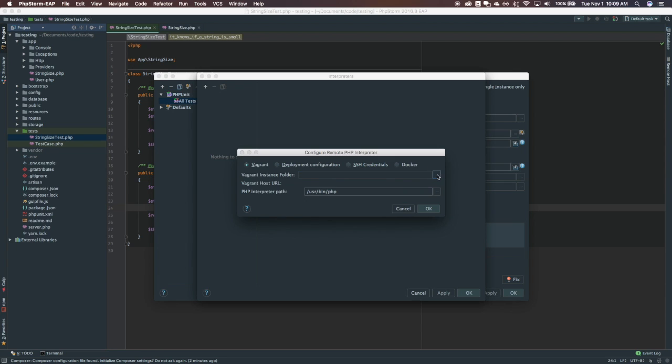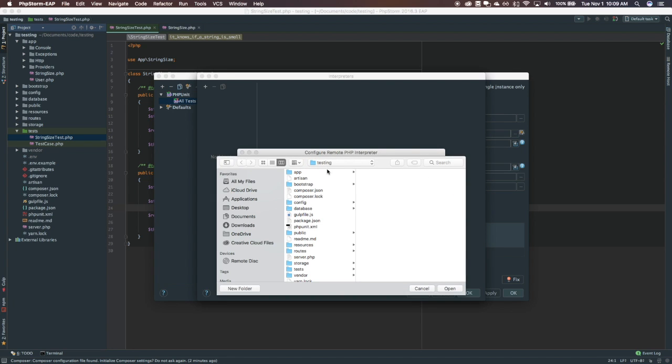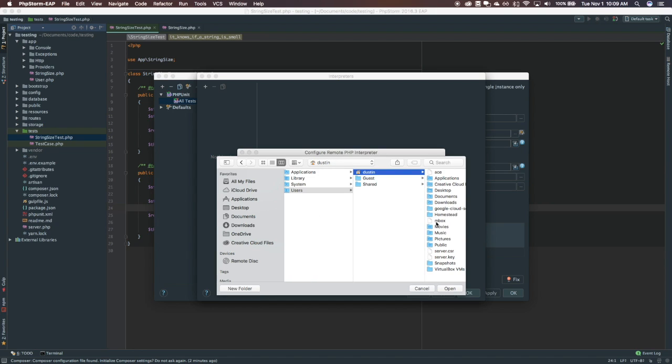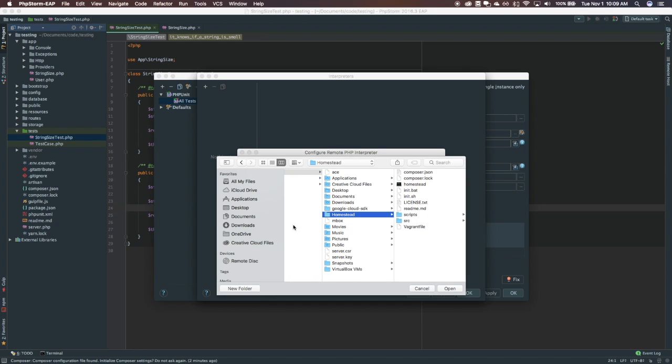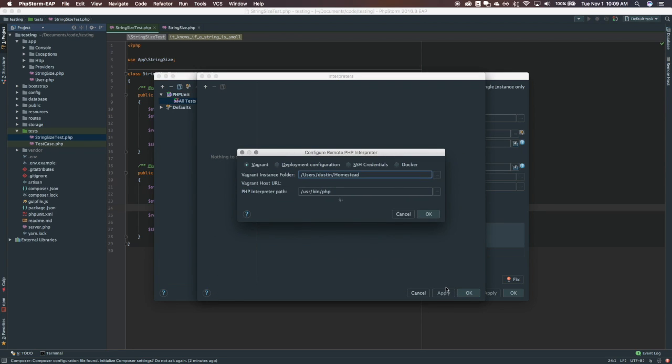Our Vagrant instance folder, this will be different for everybody probably, mine is in my user directory and then this Homestead folder. And PhpStorm will definitely configure things automatically after you select the right Homestead folder that has your Homestead and Vagrant installation information in it.